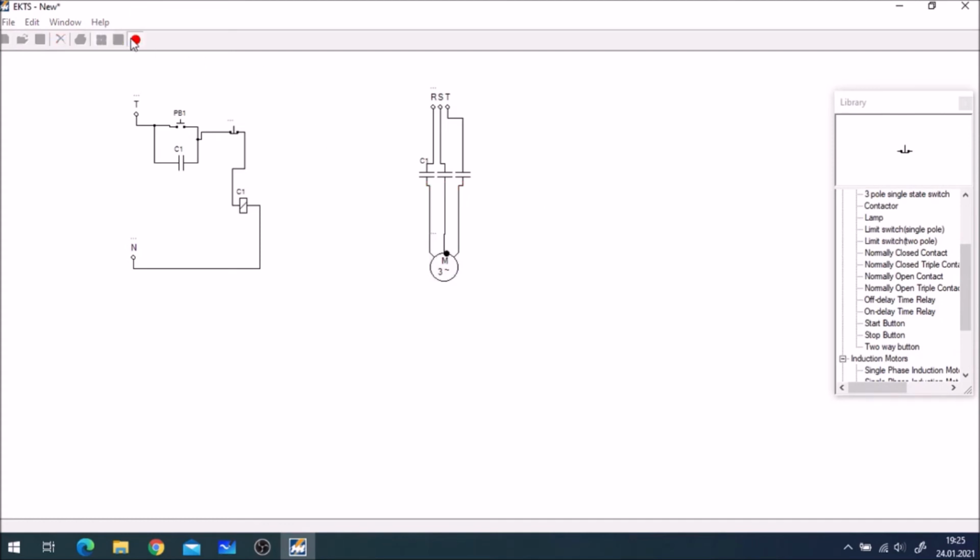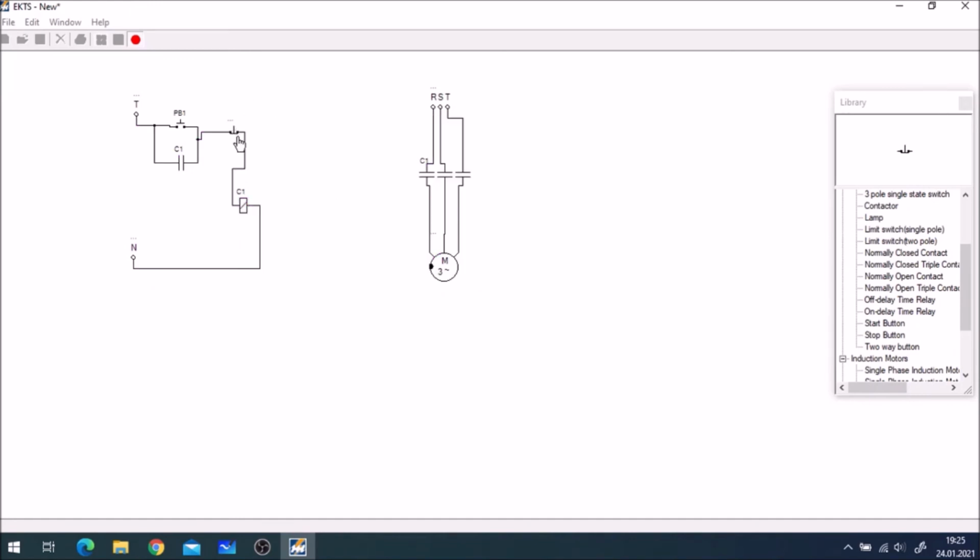Let's test it once. I press the start push button once, and now the contactor is latched via the normally open contact and the normally closed stop contact, so we have power on the contactor, and via the contactor's coil the motor is turning.